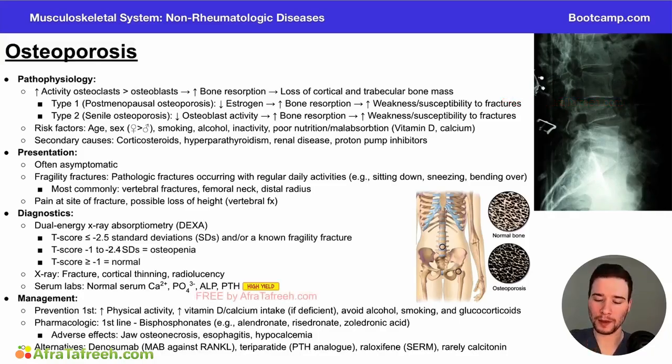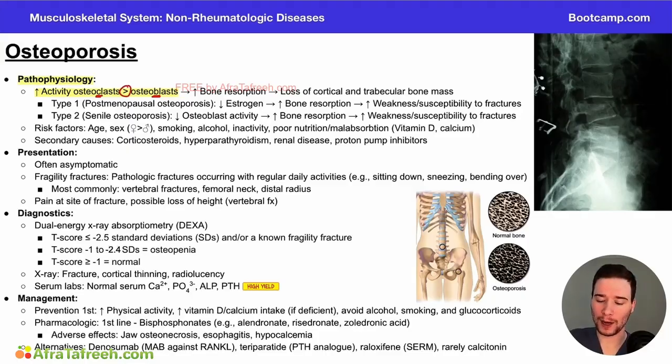So first, when we look at the pathophysiology here, the general overview is that osteoporosis occurs from increased activity of osteoclasts relative to osteoblasts. Remember, osteoclasts are things that consume bone, and we remember this from the C in osteoclast being consume, and osteoblasts help build bone. And so when we have a discrepancy, right, when we have an increased activity of osteoclasts, that means we're consuming more bone than we're actually building.